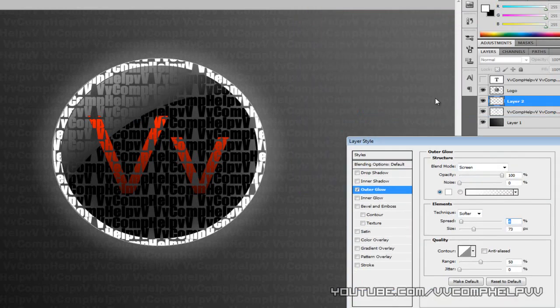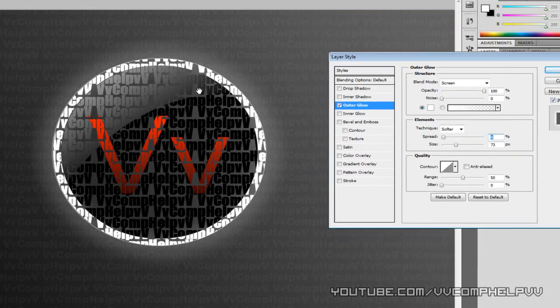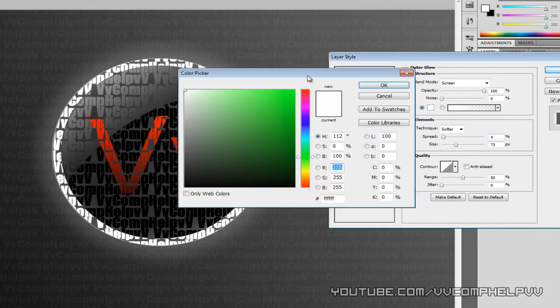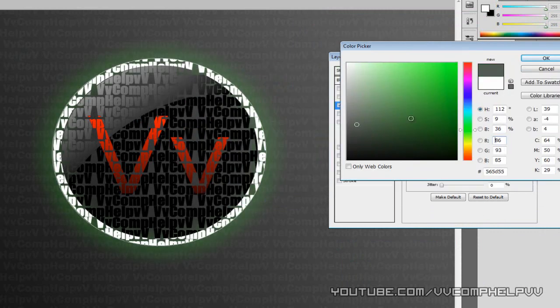Looks pretty cool, right? So maybe you're like, alright, that's cool, but it's a little bit too bright for my taste. What you can do right here is go to this white square. Might be a different color for you. Click it, and I can change that glow to a different color. Any color you want. I still like it white, but actually, no, I'm going to change it to like a gray, just to give it a little bit of pop, but not too much.